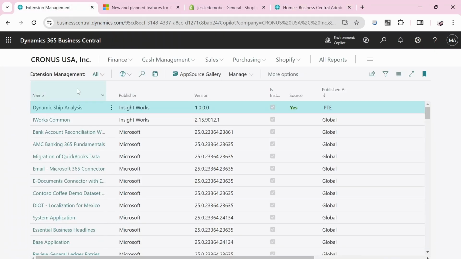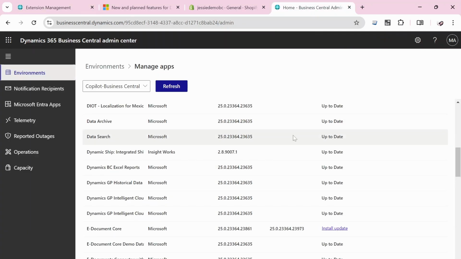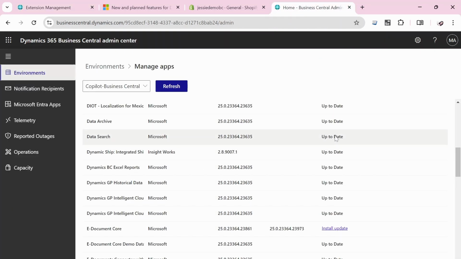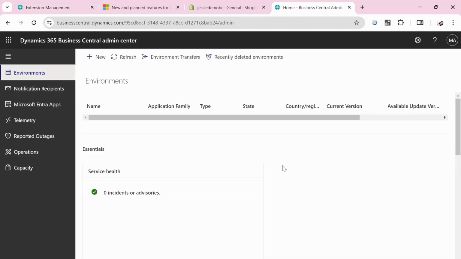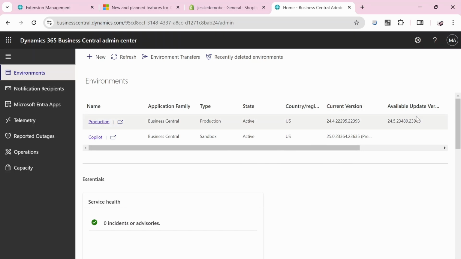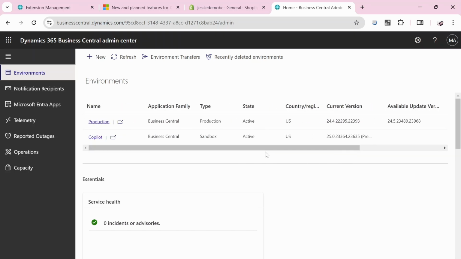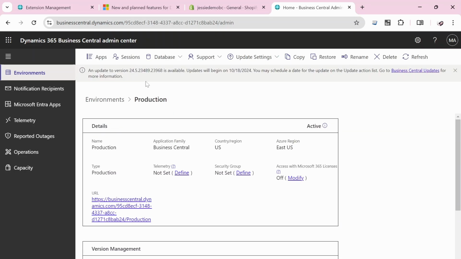You don't need to go to this specific client environment to do it. So it can allow you to manage centrally. You can just upload from the admin portal. You don't need to go to the client to do it, which is really nice. And also you will see in the admin portal if there's a future version that needs to be installed, the current version, the available version, and then it will give you some analysis for the apps.